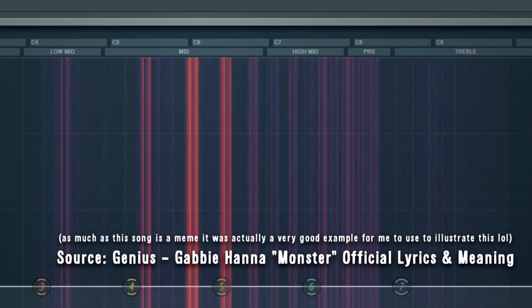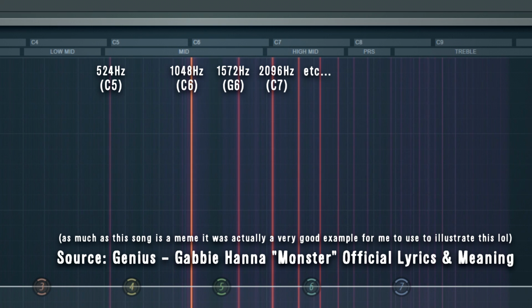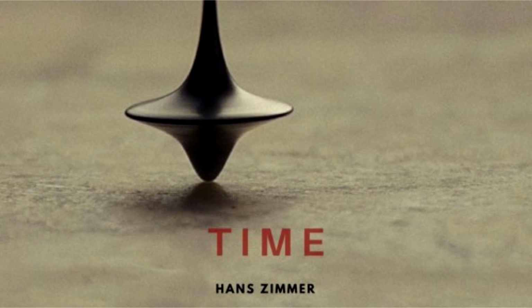See those regularly spaced spikes there? Those are the harmonic frequencies of the notes that were being sung. Apart from frequencies, don't forget that time is also a factor when differentiating between different sounds. The loudness of a sound and also the amount of harmonic frequencies can change over time.